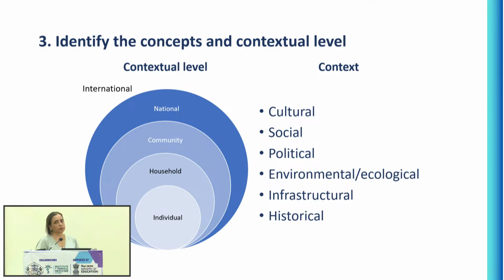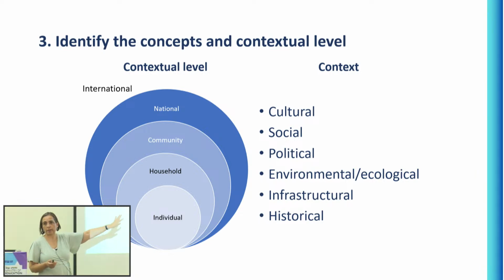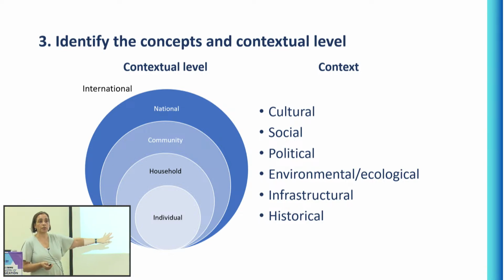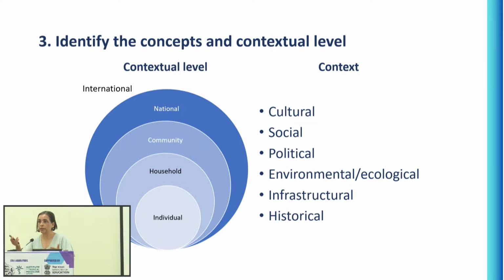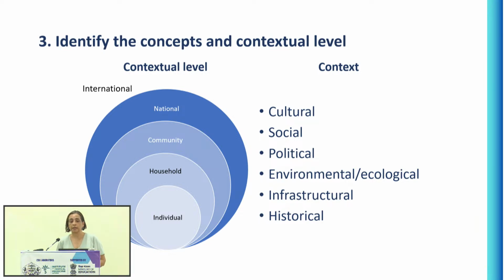The next step in terms of conceptual thinking is you're going to identify the concepts and the contextual level. So we can think about context. This is a classical, you probably have seen this typical socio-ecological model, right? Where you think about, okay, at each level, individual, household, community, national, what are the factors that are affecting my problem? You're already doing this in the problem analysis, yeah?